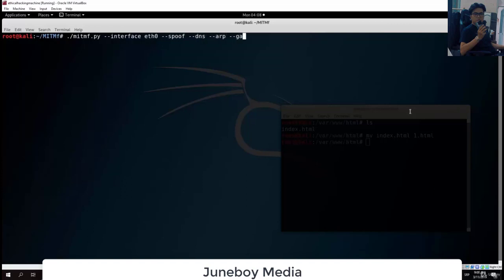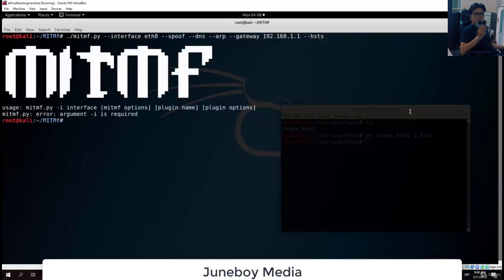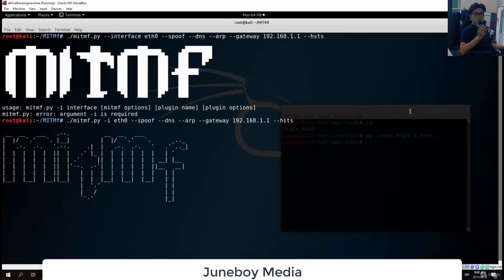We want to specify the gateway as well, 192.168.1.1, and we specify --hsts. And let us run this once again. Okay, so you can specify the --interface, so let us just do it with -i, and let's run this attack.